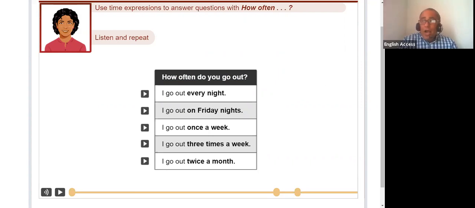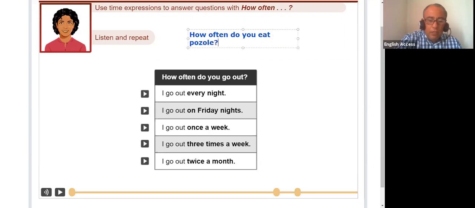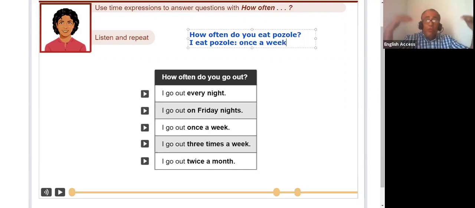If I ask you, how often do you eat pozole in Acapulco? Fatima, do you like pozole? Do you eat pozole, Carolina? Yes. Okay, so how often do you eat pozole? Maybe we can say, I eat pozole. There are many questions, many answers. Once a week, if you do this every Thursday. That's the answer.